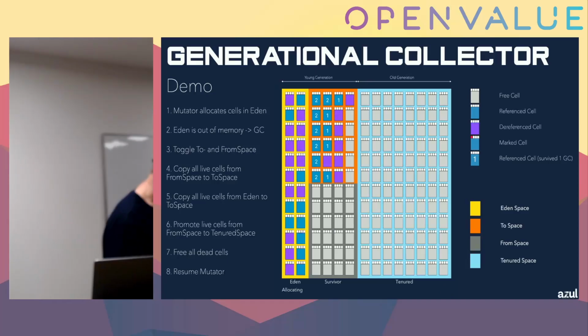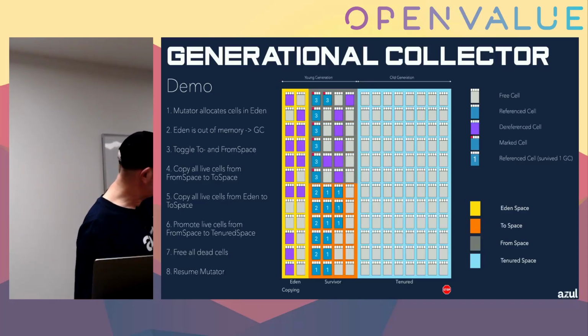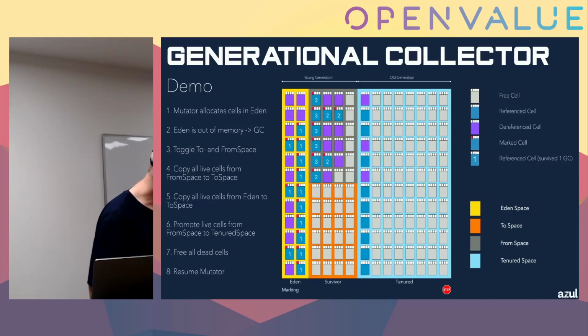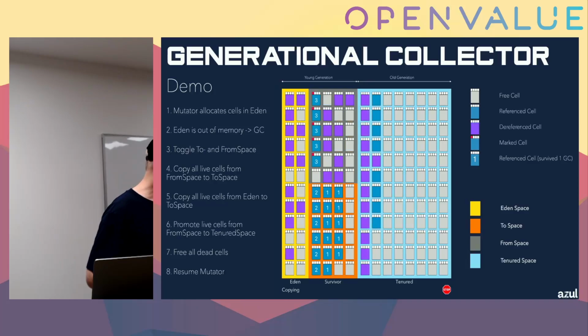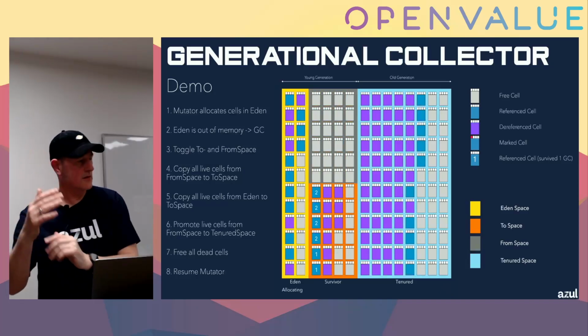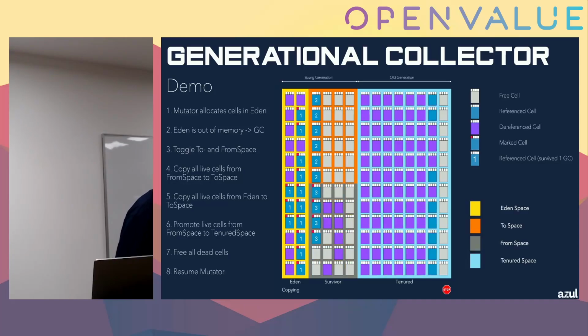And like I said, if we reach 3 times, at the 4th time, they will be promoted. And now you see, now it will be faster. And now you see how like a wavefront, this is when people talk about a wavefront, they mean this. It's moving through the old generation. And if the old generation fills up, we do a full collection here.